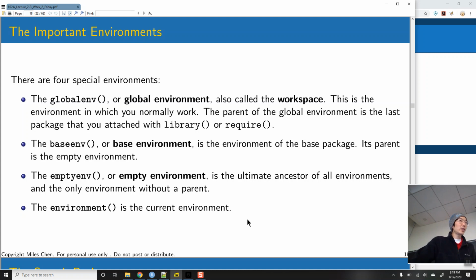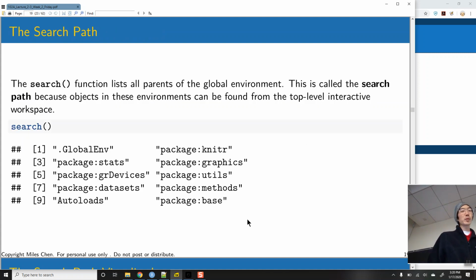It contains all of the functions you take for granted, like plus and c, the basic functions of R, like things that create a list. The empty environment is the ultimate ancestor of all environments. The base environment's parent is the empty environment, and the empty environment has no parent. And if you call environment, that's going to be your current environment.